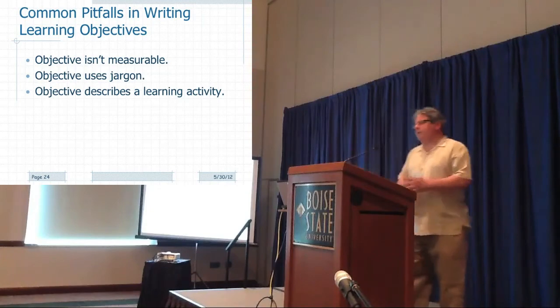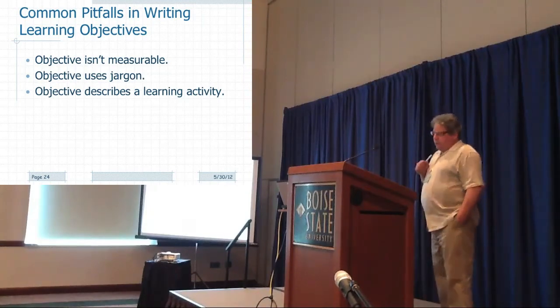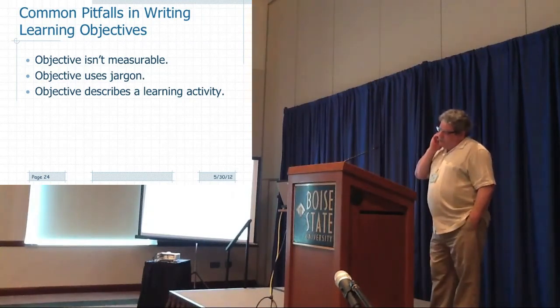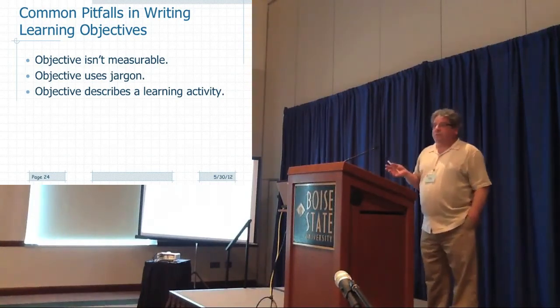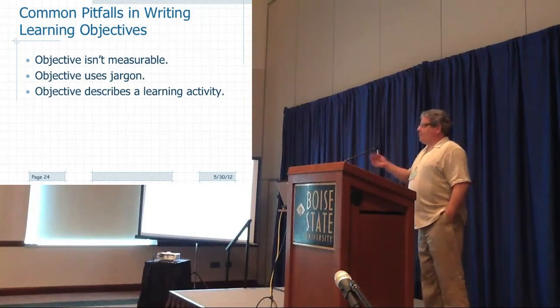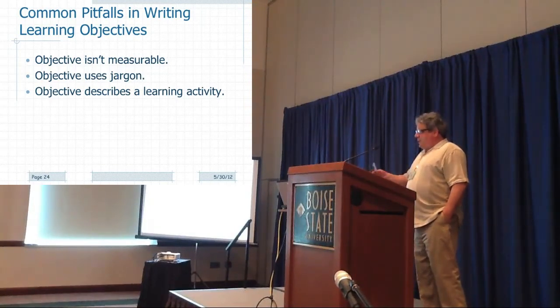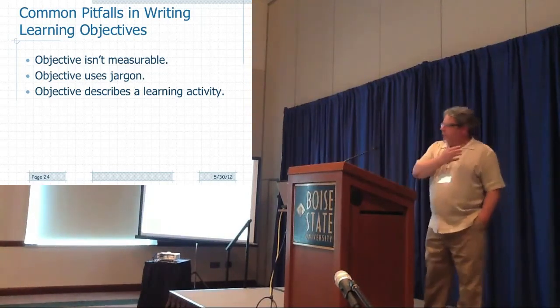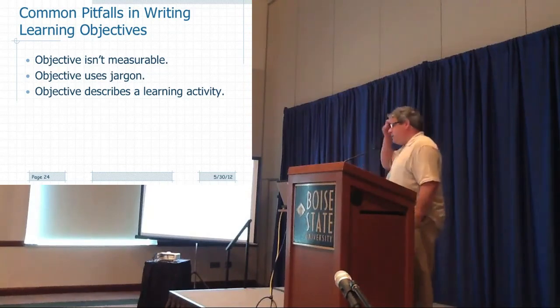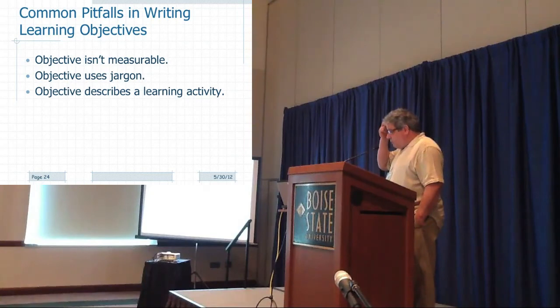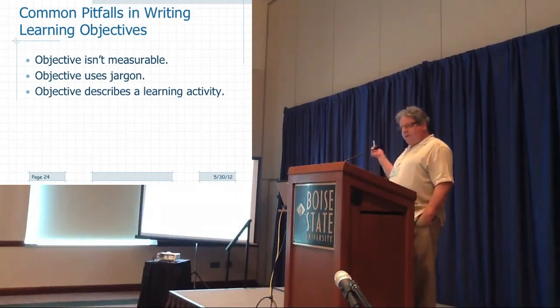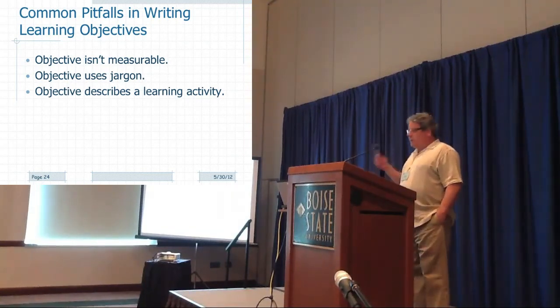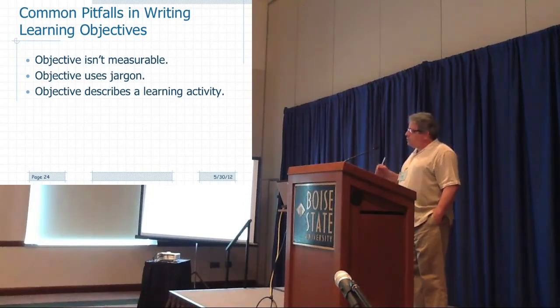We've already noted some of these by looking at a few of the objectives that could use some revision. Common pitfalls: it's not measurable. Understand, appreciate the distinctions in one type of art from another doesn't really give us anything by which to measure the students' progress toward that goal. We've noted the use of jargon and familiar language that falls outside of the discipline or that students haven't yet learned or adopted.